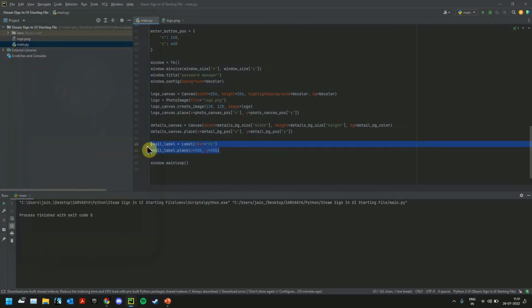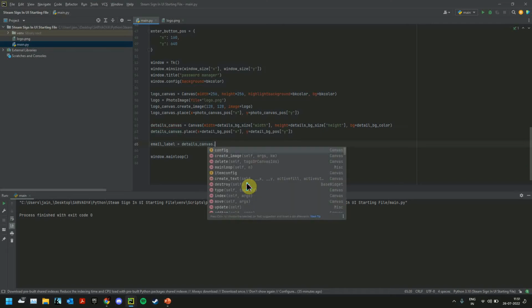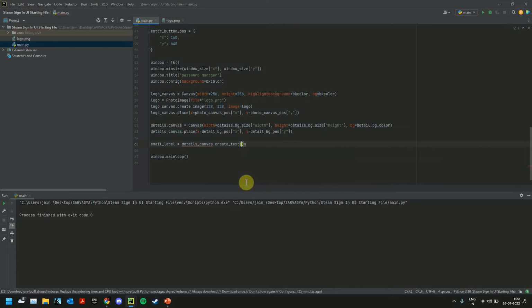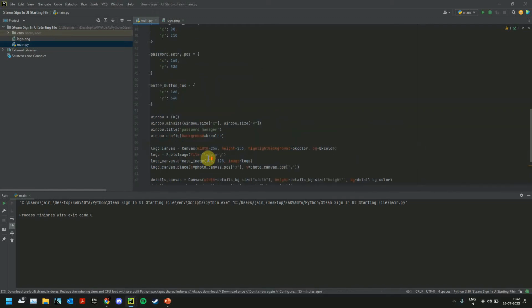So I will make a label, and I will tap into my details canvas, and I will create text inside my details canvas, and the text I will write later, but right now I'll give the position. I'll give the position where I want my email label to go inside my details canvas.